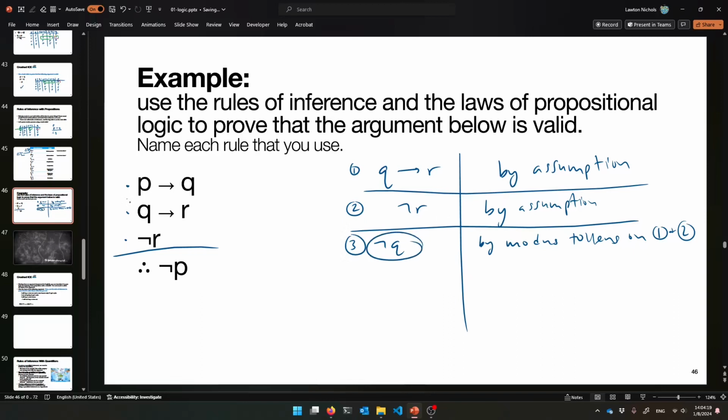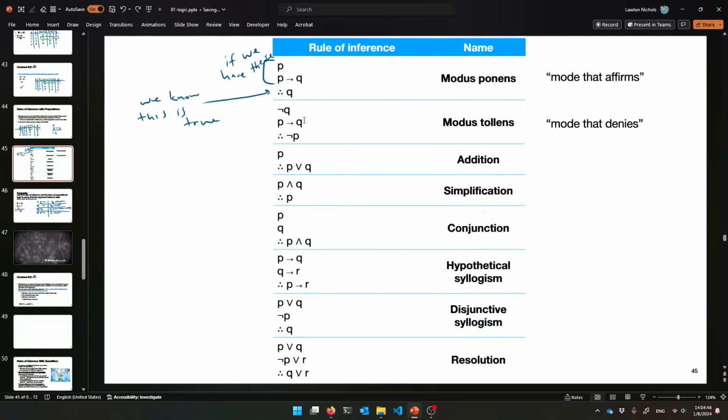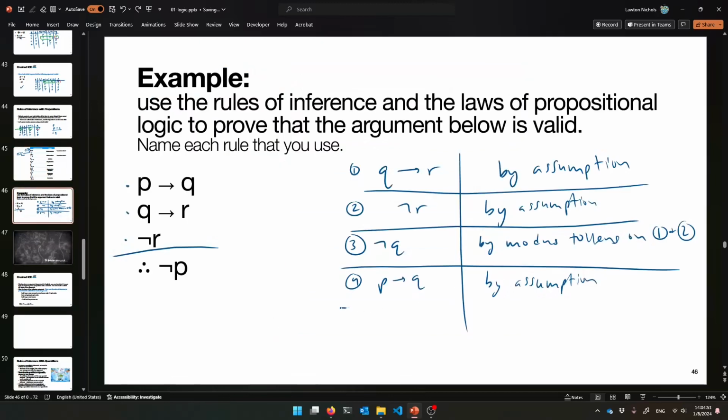And now I have this, I can plug it into this and also use modus tollens. So I need to get this in my proof right now. I need to say that this is true too, because I want to use both of these at the same time. And why is this true? Well, it's something that I'm assuming by assumption. It was above the line. So that's 4, and now I can use modus tollens again on these two guys. See, and now it is P and Q again. So that's perfect. It looks exactly right. And I get the negation of the hypothesis out. So I get that not P must be true by modus tollens.